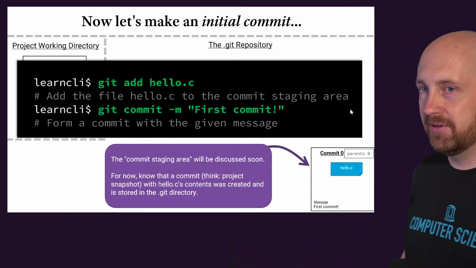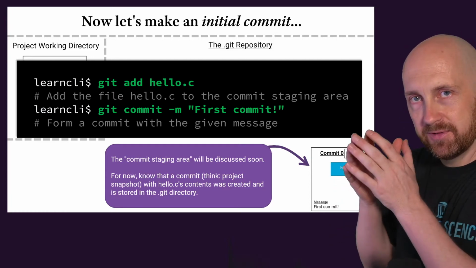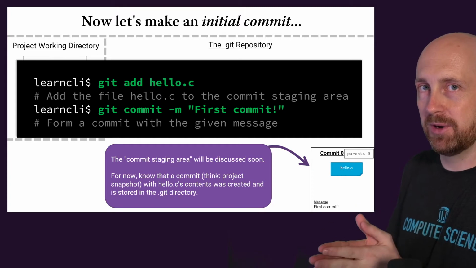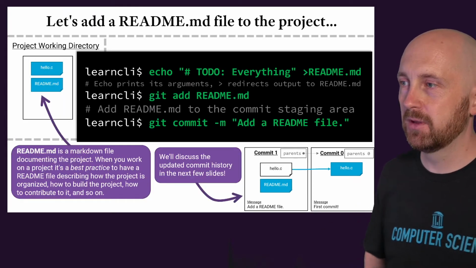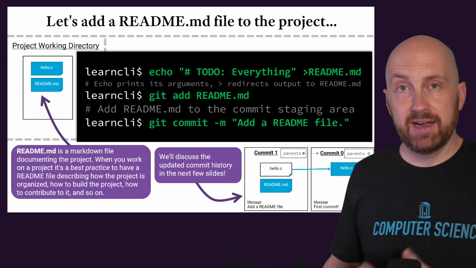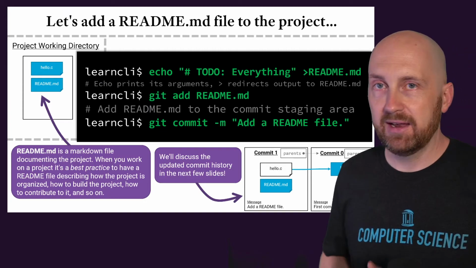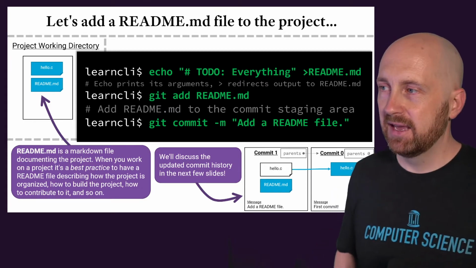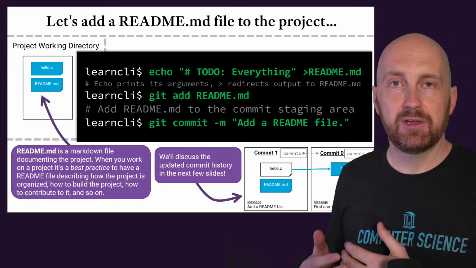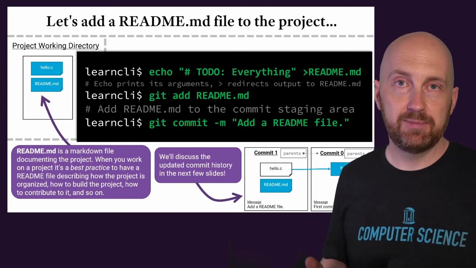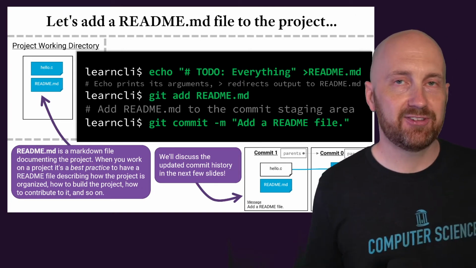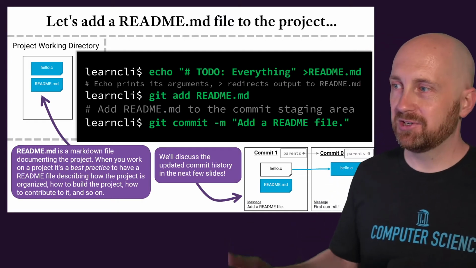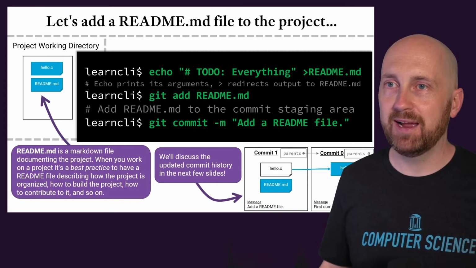If we think about this visually, what we've done is made a checkpoint of our project at this very point. So if we wanted to return to where we are, we would easily be able to. What we're going to do next is add another file named readme.md, and the .md is for Markdown, which we've previously spent a little time looking at. This is a common file that you'll see in projects, and the readme file tends to tell you how to get started with the project, how to contribute to it, things like that. We're just going to add a single line, which is a comment: to do everything.